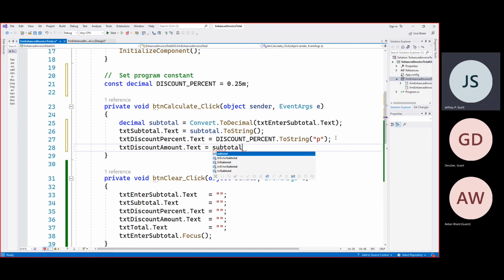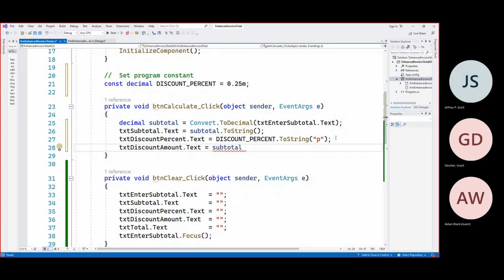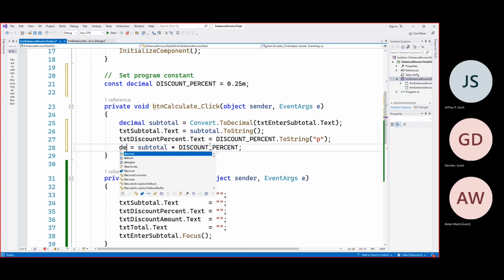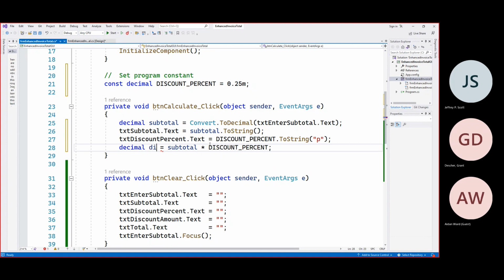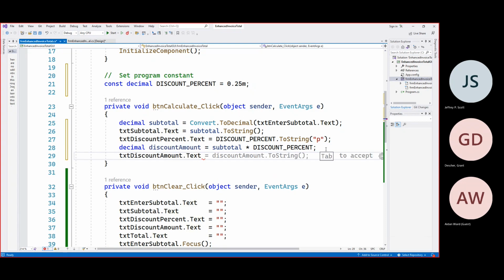Whoops, try it again. Subtotal times the discount percent. All right. Yeah, that is correct. We'll do decimal here. That'll be currency.